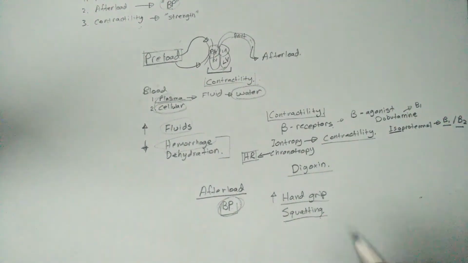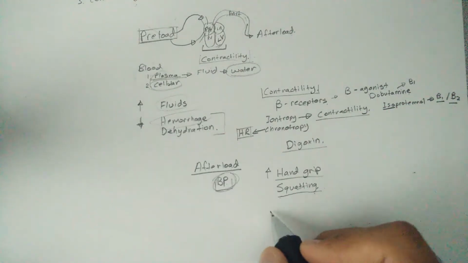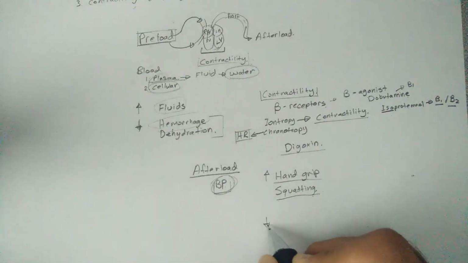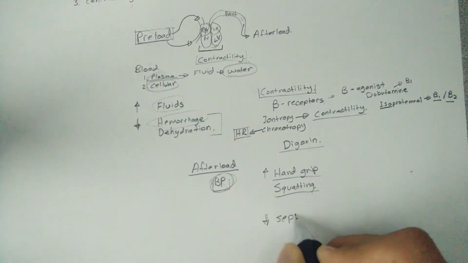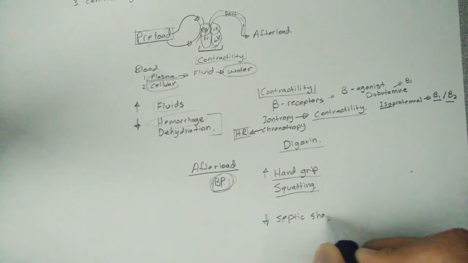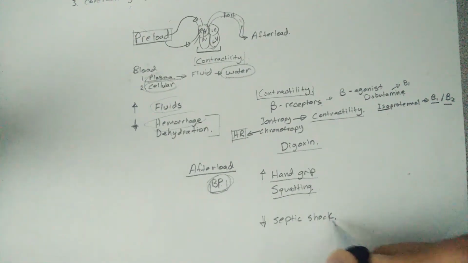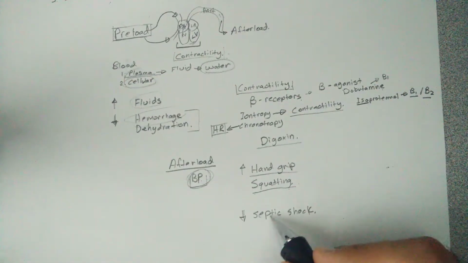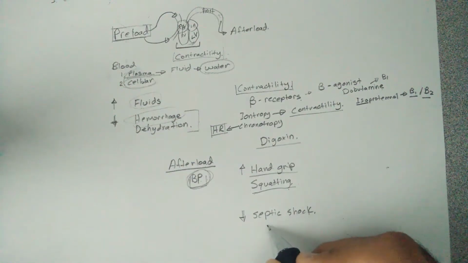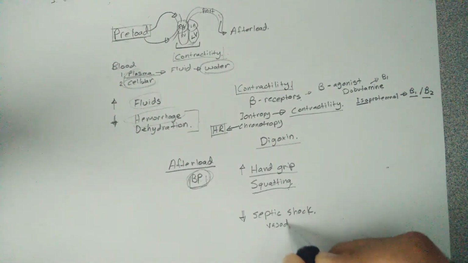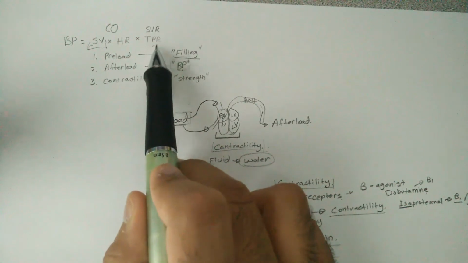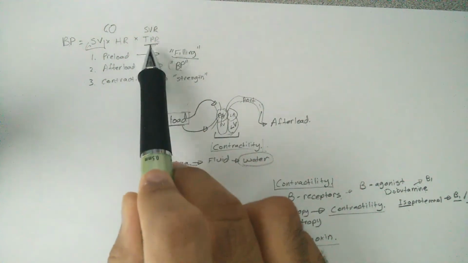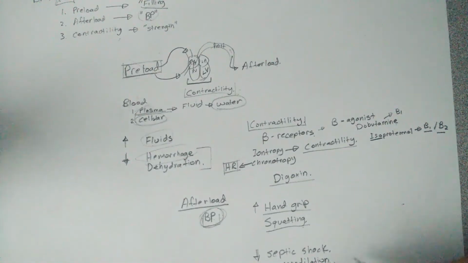What is a classic condition that has a massive decrease in afterload? The one condition you must know about is septic shock. Okay? So in septic shock, you have bacteria and you have the immune response, and together they release a ton of cytokines, which causes massive vasodilation. Okay? You get hypotensive because of the vasodilation, because you significantly decreased your total peripheral resistance, but you also significantly decrease your afterload.